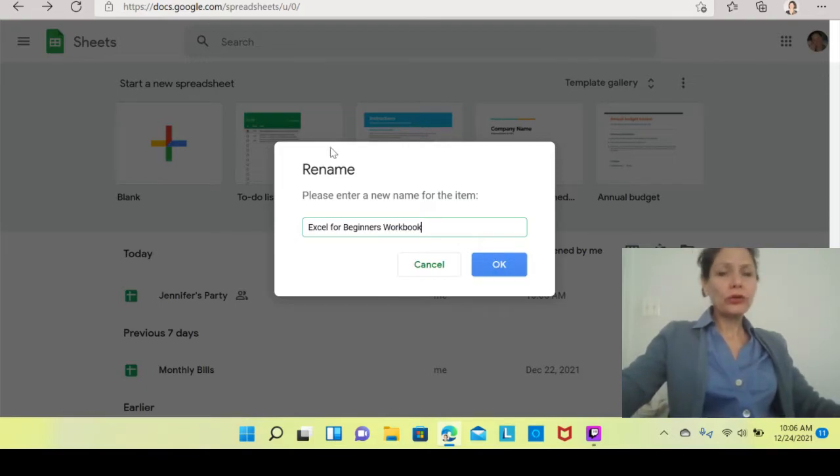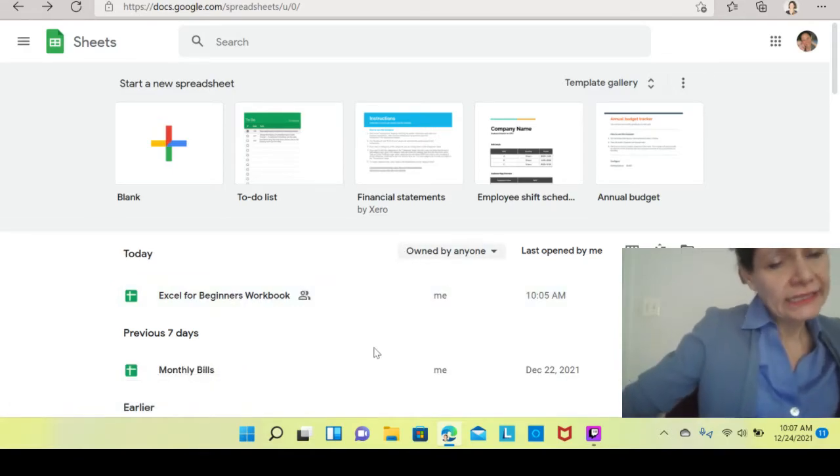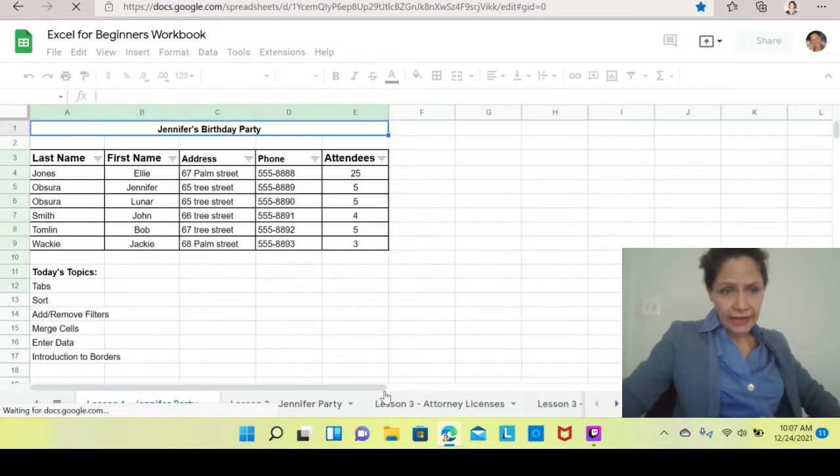So now when you go to sheets.google.com, the link should still work. Maybe we should try it too. That's okay. So see, now it has a new name. It's still shared. You see the two people here. But again, this isn't Excel. In Excel, it's slightly different. So for now, that's the name. Rename worksheet is going to be part of lesson 5.